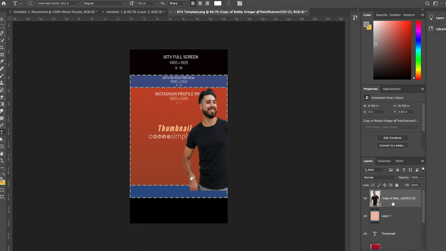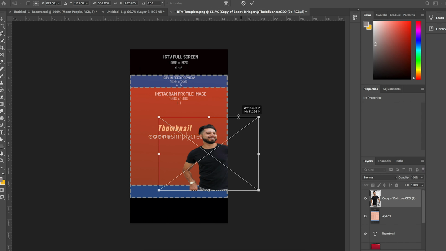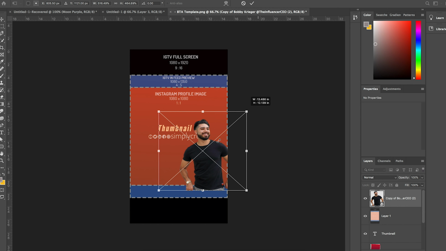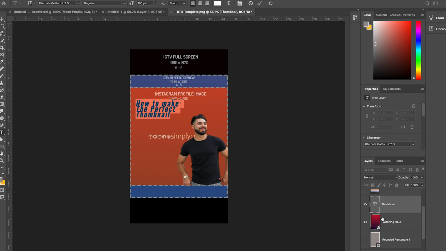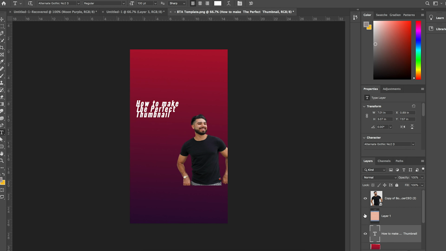So I want to be in the thumbnail right here, and I want my body to not be floating. So I'm gonna bring it to the bottom, boom. And then when you're done, all you gotta do is press this little eyeball button, and then you'll export it like that. And that looks terrible, that's not a great example, but just a little speed run of how to make a thumbnail.